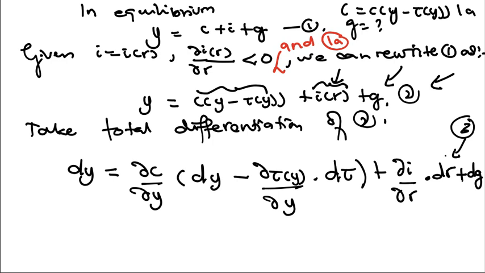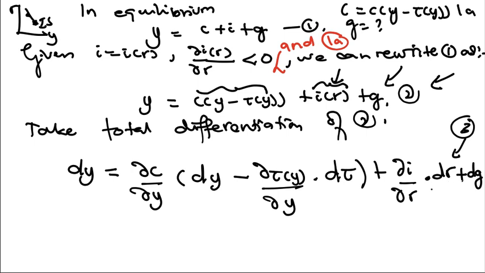Now, when we want to see the relationship between R and Y, we need to take one assumption here. What is that assumption? Because we just want to show the movement along the curve, isn't it? R and Y from here to here. And that movement is between Y and R.